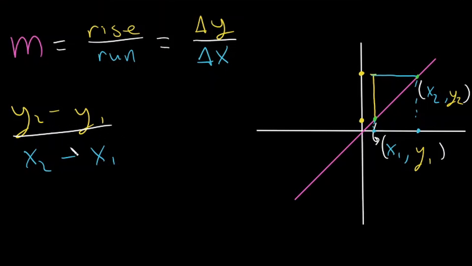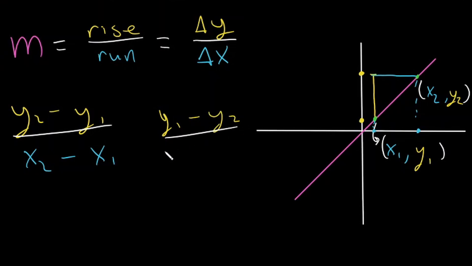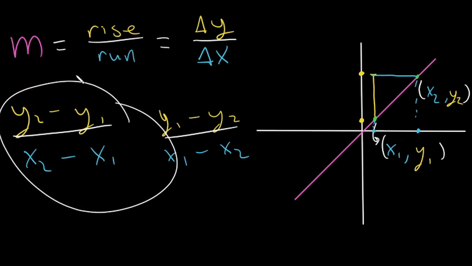So this is how we calculate slope: change in y over change in x, which is y2 minus y1 divided by x2 minus x1. It doesn't matter which way you subtract, as long as they're corresponding. You could write y1 minus y2 over x1 minus x2, but you couldn't mix them — like y2 minus y1 over x1 minus x2. Your 1s must be in the same place and your 2s in the same place. We usually stick with y2 minus y1 over x2 minus x1 as the official mathematical definition.